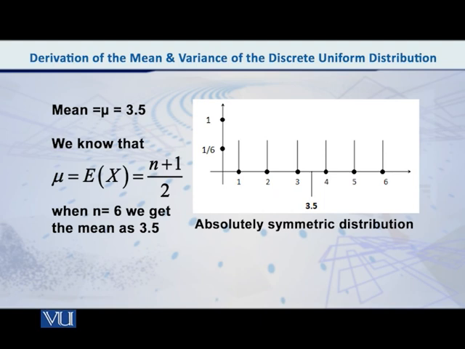These are the algebraic expressions that I have just derived for you for the mean and variance of that particular uniform distribution that is written as capital U, 1 comma n.